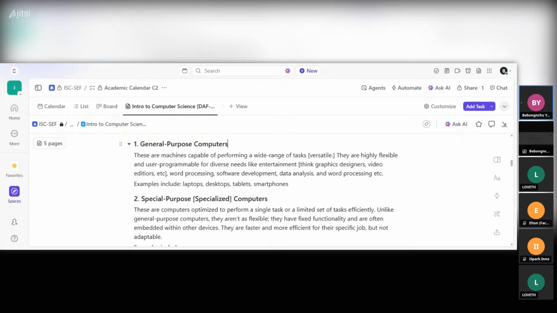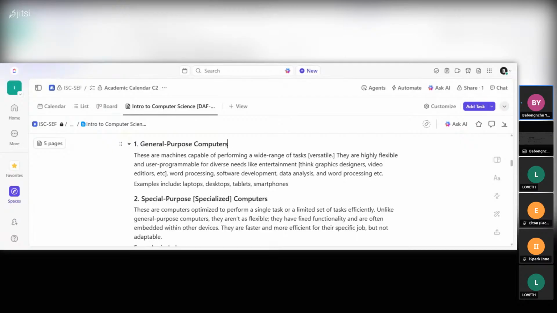So software engineering guys are going to see that together. Data analytics as well, data analysis. So you have a computer that can do all of that, and can also do your word processing as well. So you see that a general purpose computer can do so many things, a variety of things, a wide range of tasks.